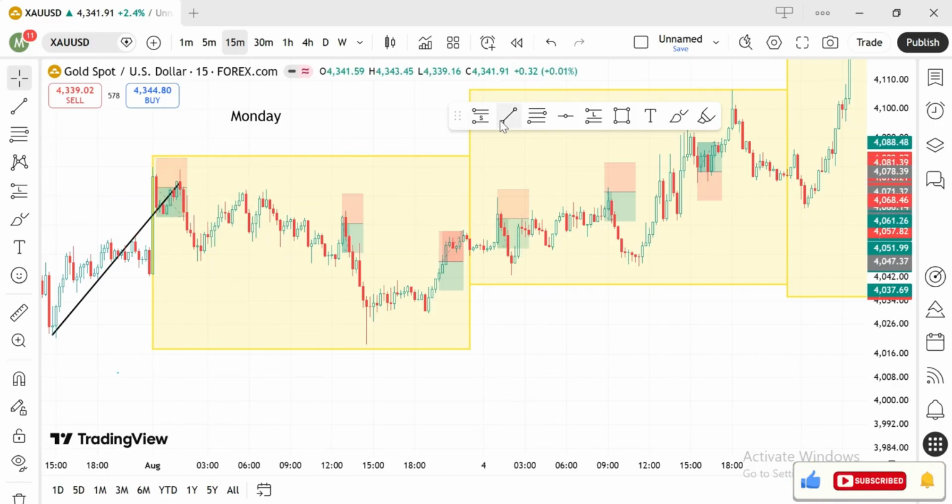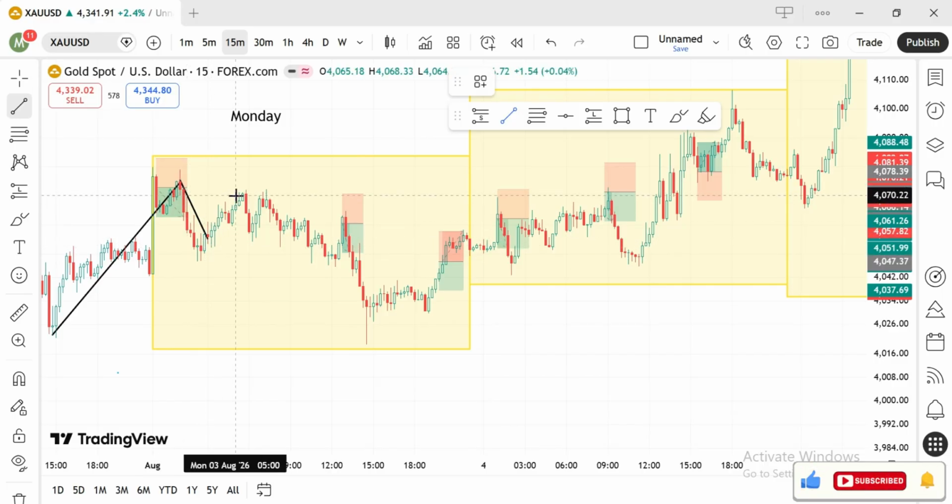Now if you look at these candles over here, you can see that this is a trend of red candles. All you have to do is to take your trend line tool and mark this valid trend of red candles over here. And once you mark it, that is your bearish trend. So as you can see, the market was going down, so this is a bearish trend.